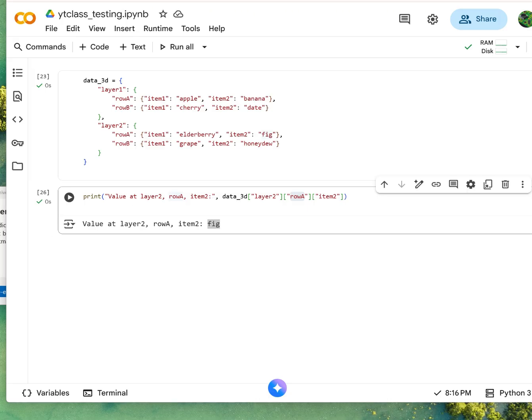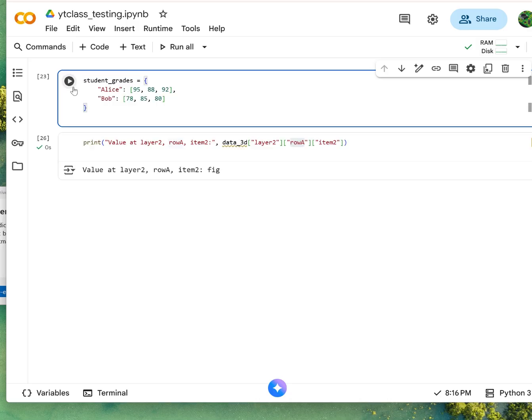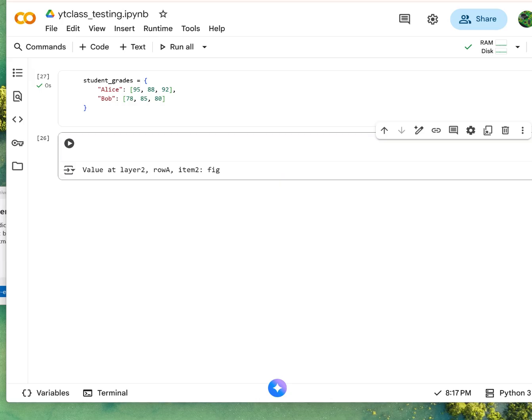So I had another example. For example, if you have simple numbers, right? Okay, so if I want to get, let's say, Alice's first grade, the student's grade, Alice 0.